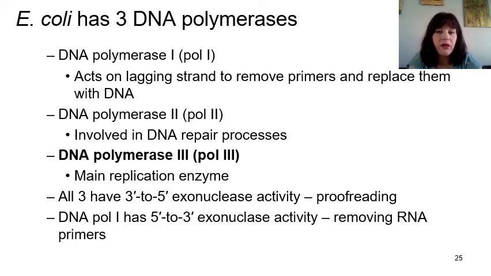Right? The other DNA polymerases are important. DNA polymerase 2 is important for DNA repair, which we'll talk about at the end of this lecture. And DNA polymerase 1 is important to remove primers on the lagging strand. We'll talk about what it means by lagging strand in a little bit. All right, so the one that I want you to focus on is DNA polymerase 3.